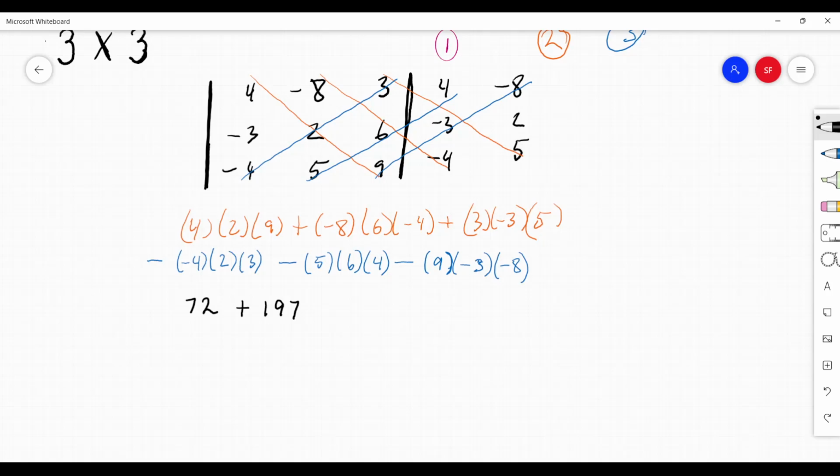Is that right? 24 times 8 is 197? That sounds confusing. Yeah, that's not quite right. I don't know what you punched, but something happened. It's not 197. It's 192.